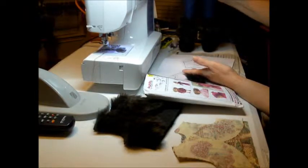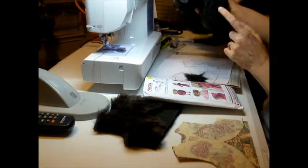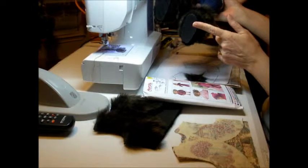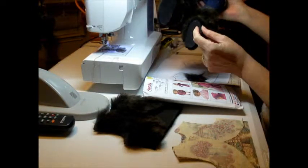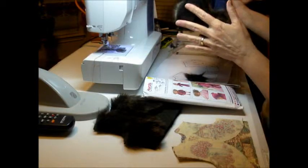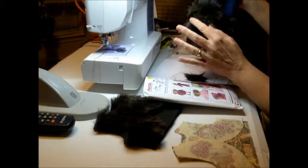But anyway, those were the boots, and I lined them. I put a sole on them, the 7/16 of an inch foam with the black glitter on top, and I just did 2 coats of black glitter, and that was pretty much it.